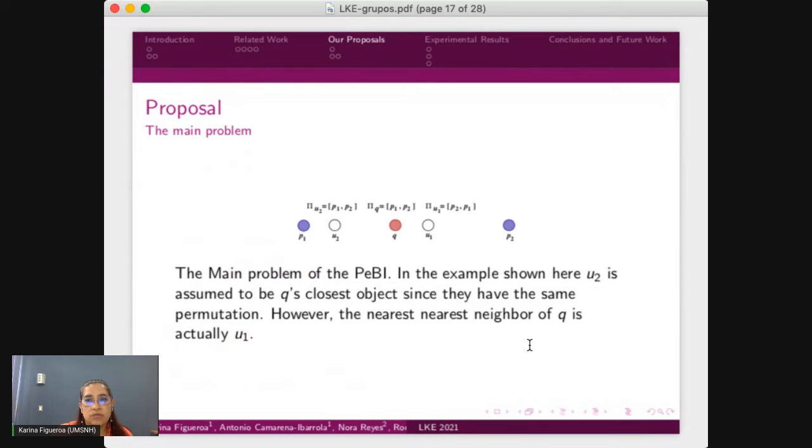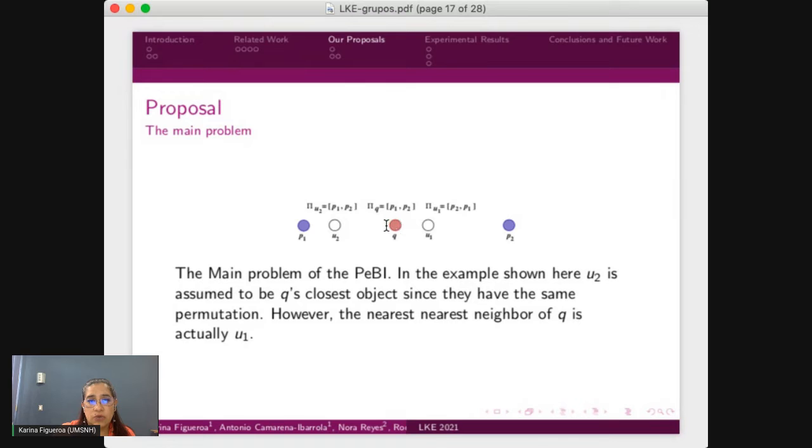Our proposal is this. In this case, we have two permutants, P1 and P2, and notice that element U2 is closest to the query. This is the U2 element, and this is U1.